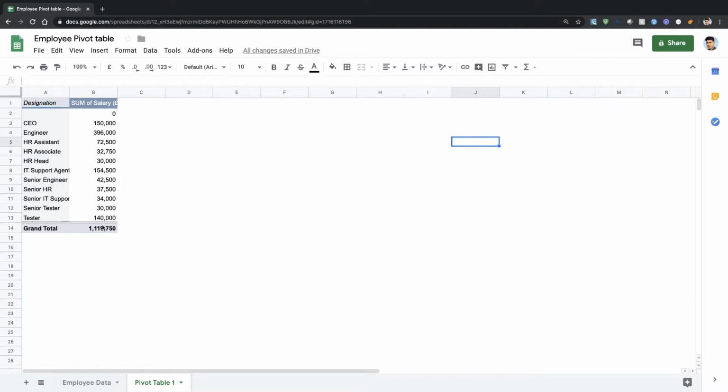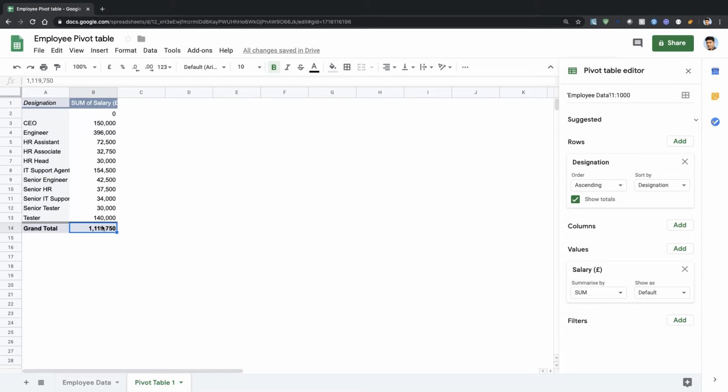So right now you can see here that the total salary that you're paying to your employees is this much, and the engineers are taking the most salary. And of course it also depends on how many engineers you have, but I think it is a good breakup if you're doing the analysis, or maybe you want to understand where your money is going. Now we can do further analysis. We can further break it up.